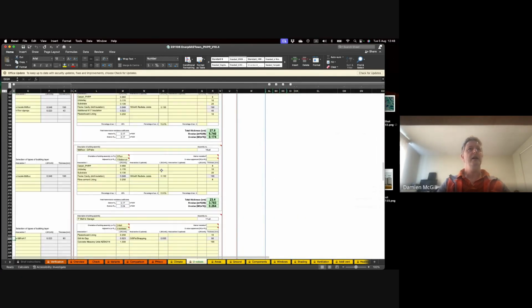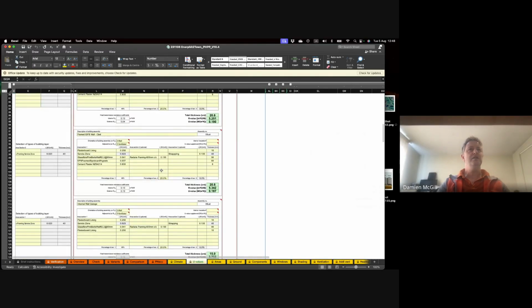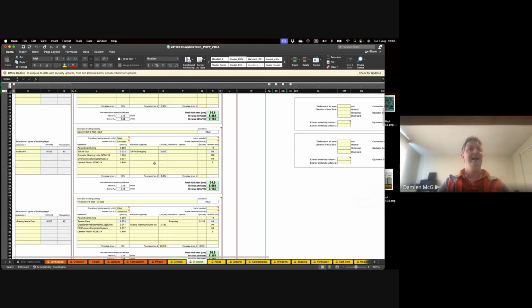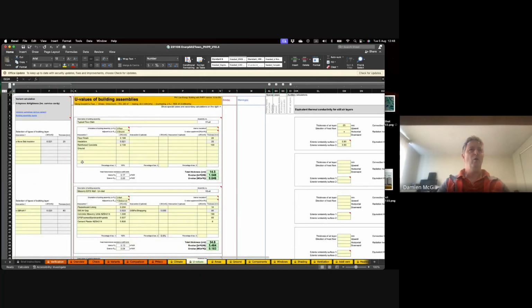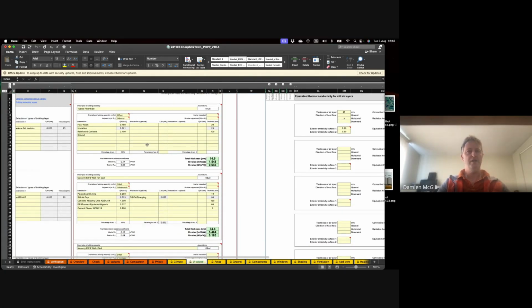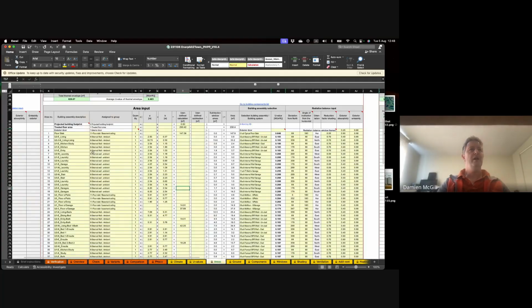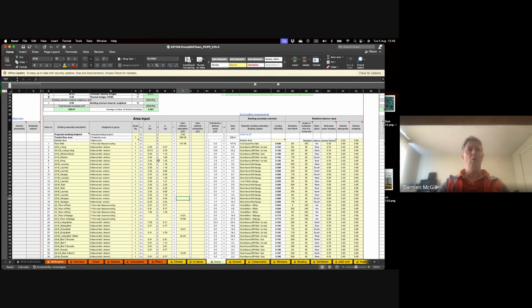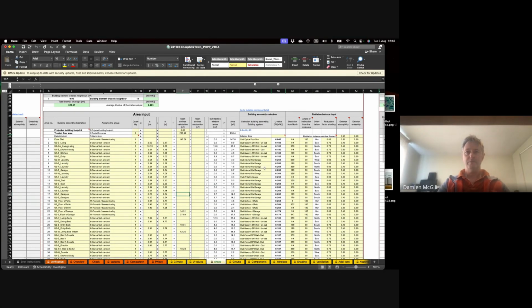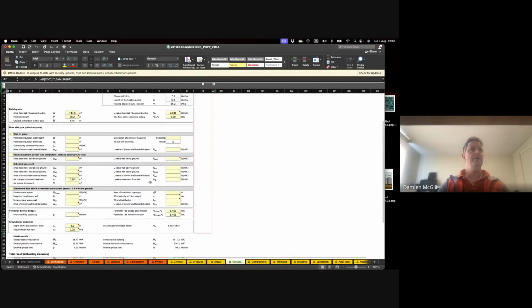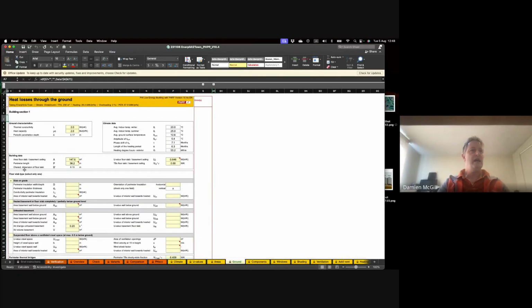So this is the building assembly. This is all our insulation, our wall layouts. So it's got floors, walls. So this is just your U values or your R values, your building assembly layouts. There's a tab here for all the areas of each wall. Each wall is measured, calibrated, and linked to the U values. The orientation is all looked at. Whether the wall's light coloured or dark coloured is all considered. We have a ground tab in here looking at the foundations. We've got a slab on grade in this building.